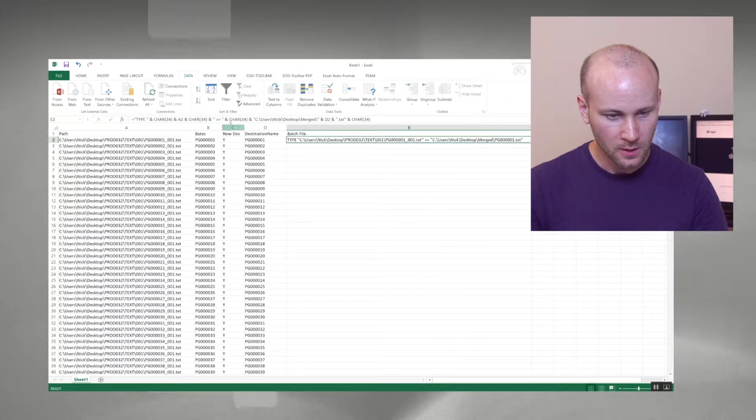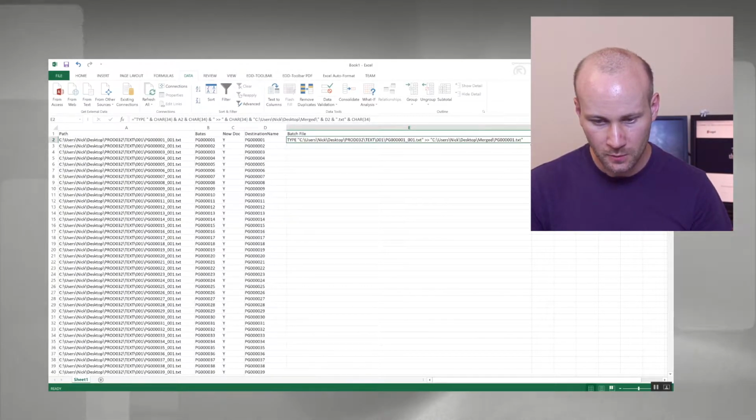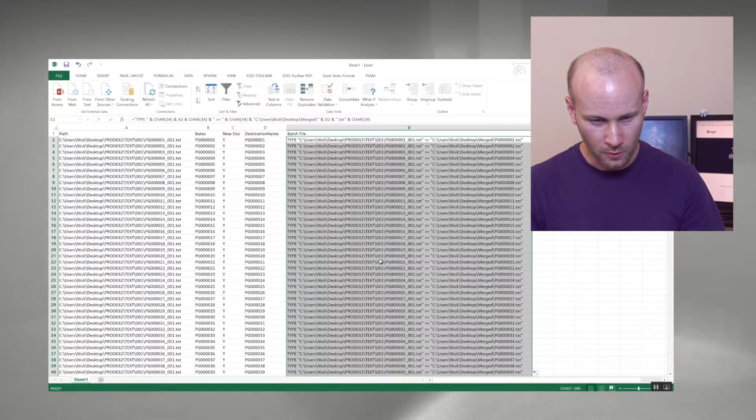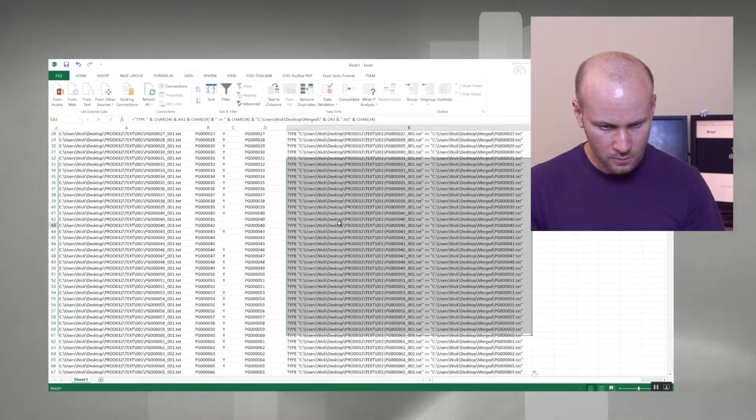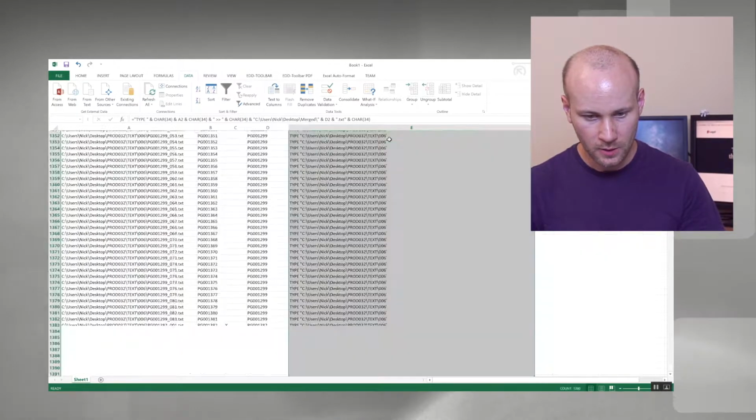Go ahead and copy this formula. I'll pause the video if needed. I'm going to double click to bring it all down. And now we can copy it.